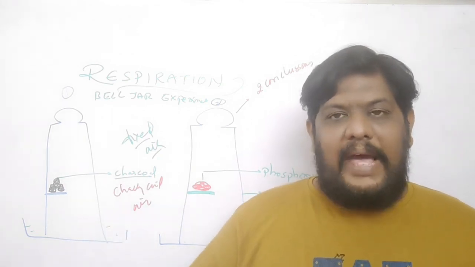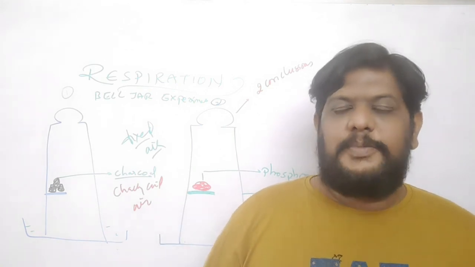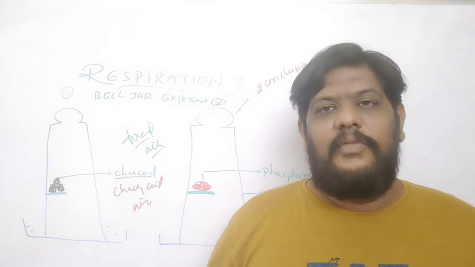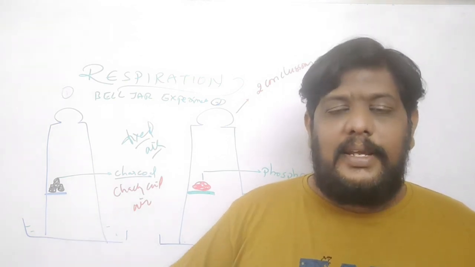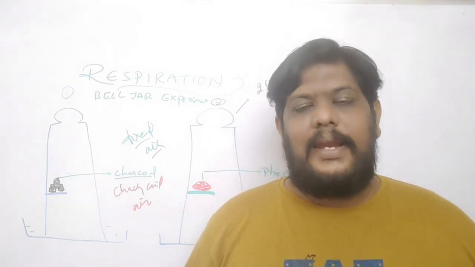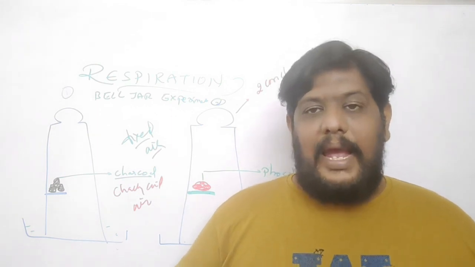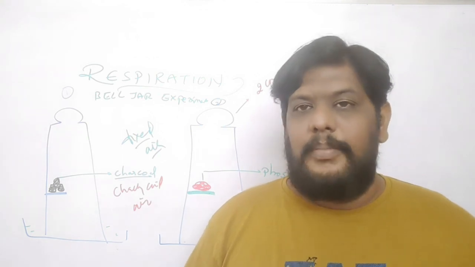Lavoisier and Priestley performed several experiments so that they could tell the whole world that two gases are involved in respiration. They wanted to say that air is a mixture of different gases. Because of them, we are now able to know that there is carbon dioxide, there is oxygen, and in respiration, heat is given out, and water vapor also comes out.